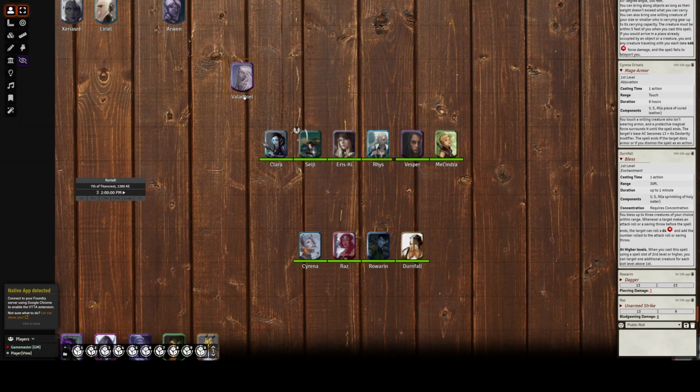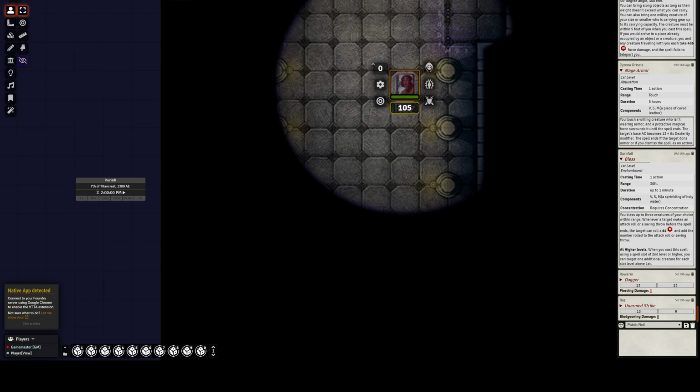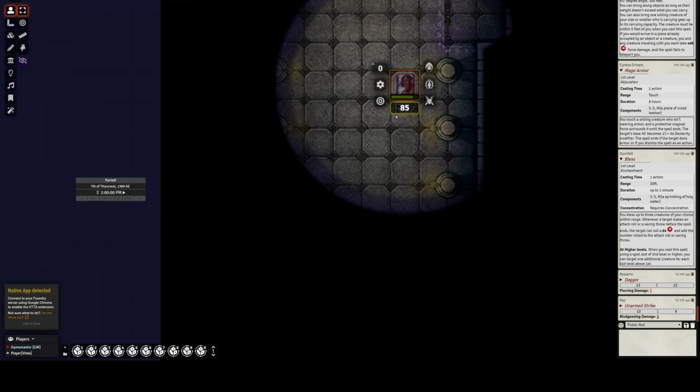So, you have control of a token now. Excellent. You should be able to move it by clicking on it and moving it around the grid. Wonderful. To adjust its hit points, you must right-click and you can type -20, and it will take 20 damage. +20, and it will heal 20 damage.